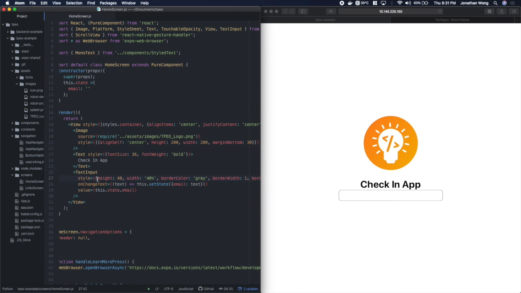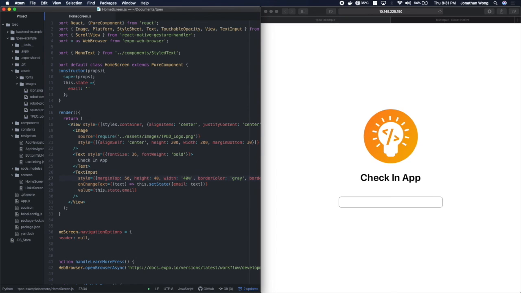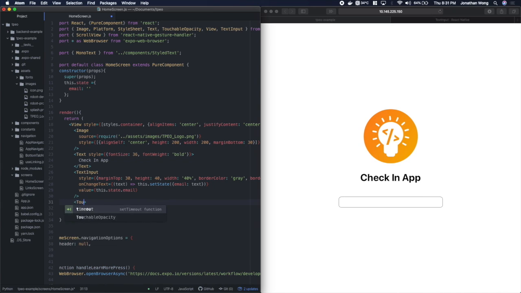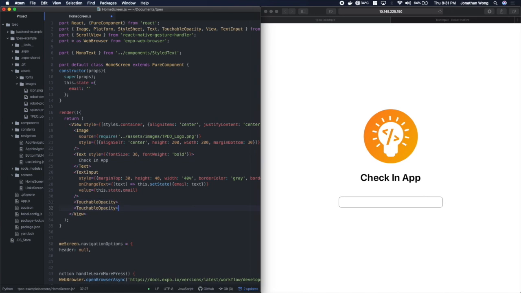And let's just make a margin top, I don't know, 50. Cool. That's probably too much, but that's fine. Let's make it 30. And then we have a button. So a button, we're just going to make that a touchable opacity, which is a button. Kind of the entire purpose of why I'm doing this here is so I can show you guys how to just create a feature from the ground up, from design to the implementation to the back end to the front end. Is that cool? Is everyone on track?